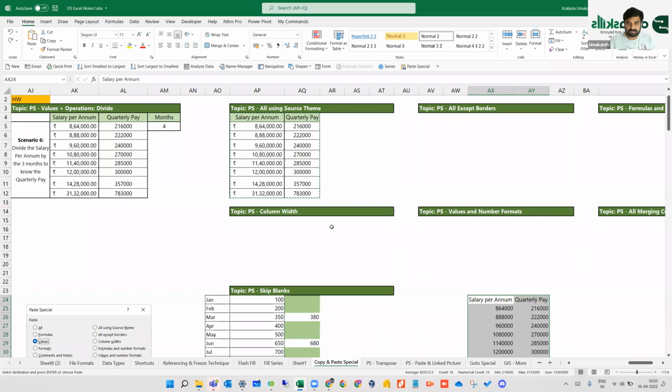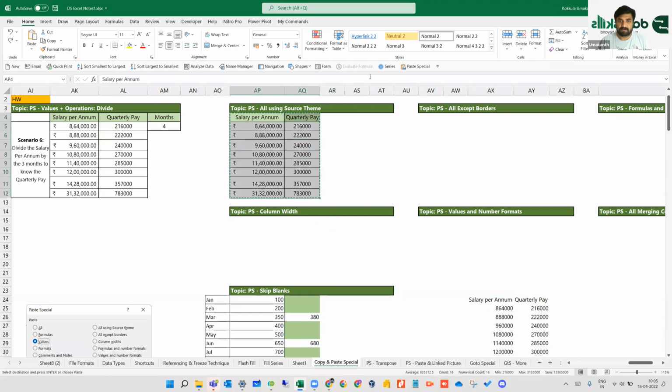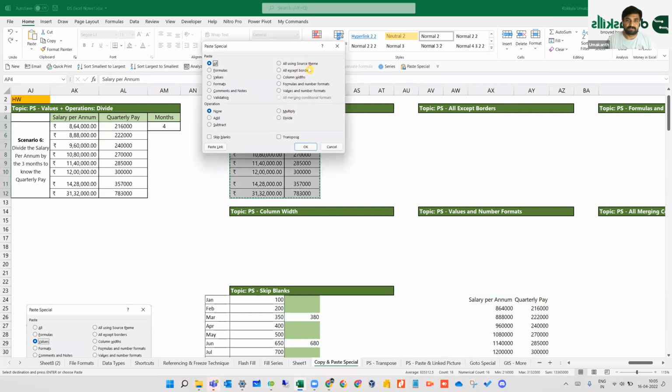But what is the source theme actually? You already have formats here, so what is this All using Source theme?